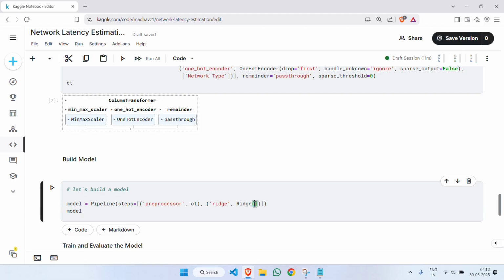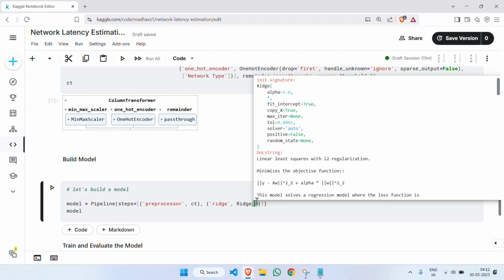You might be thinking about lambda or alpha that I told you at the beginning. Here you can see the alpha value is 1, which is also the lambda value. That is the default alpha value and we are not going to change that.